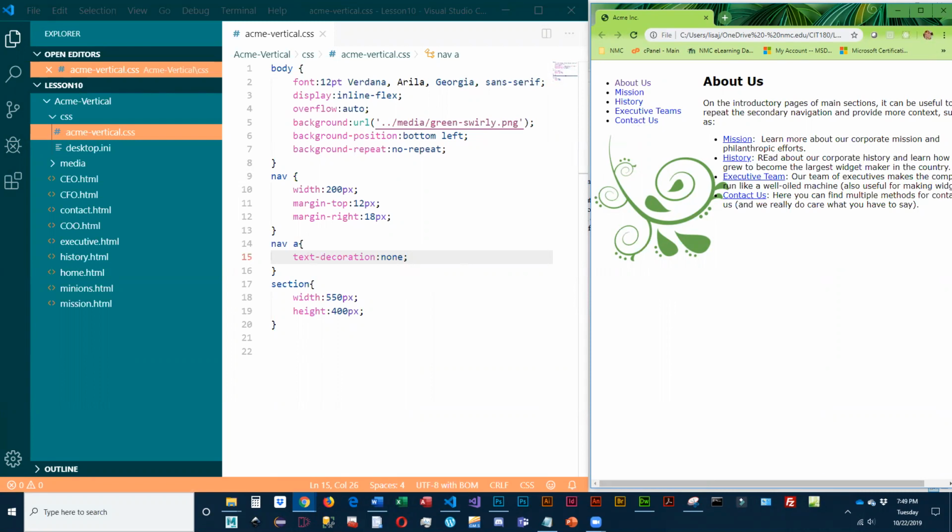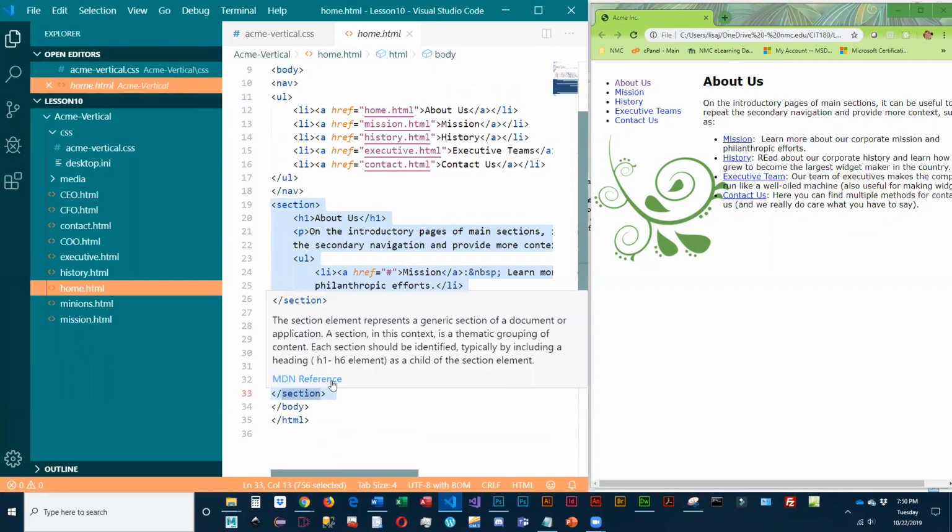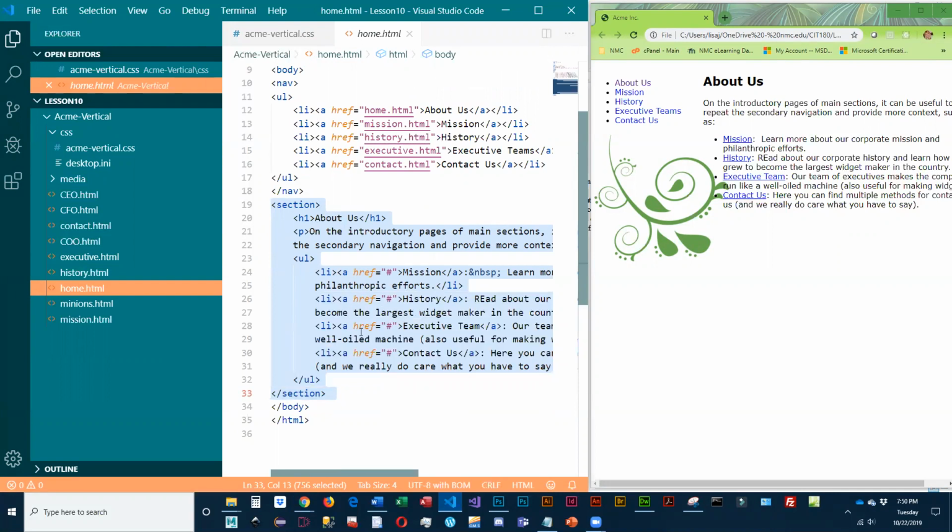The next thing that we're going to do is any anchors that are in section. Okay, and let's take a look at what those are. So here's our section. You'll notice that we have some anchors in here, even though these are dummy links, they're still links, okay?